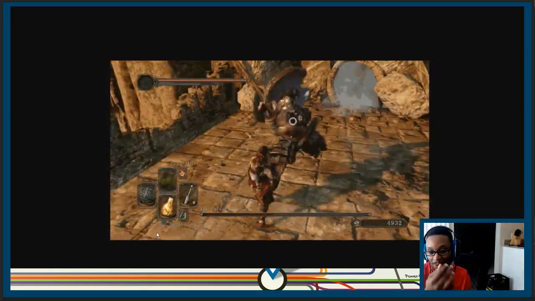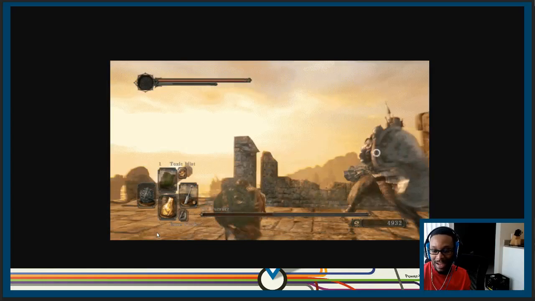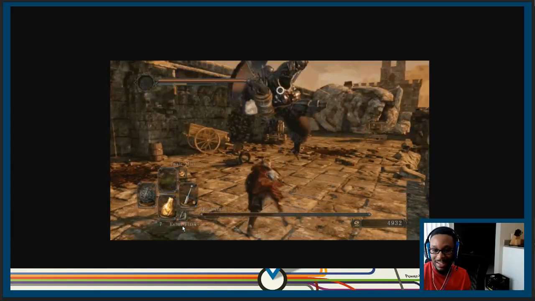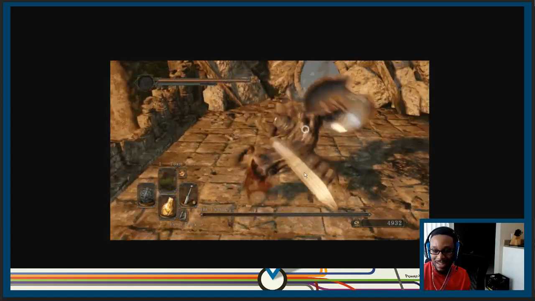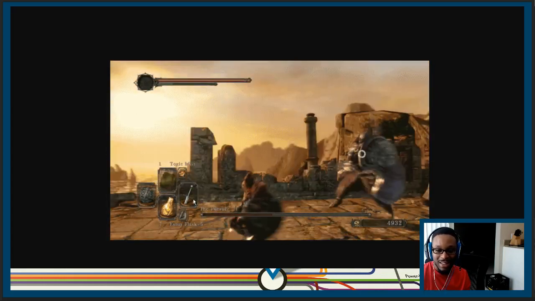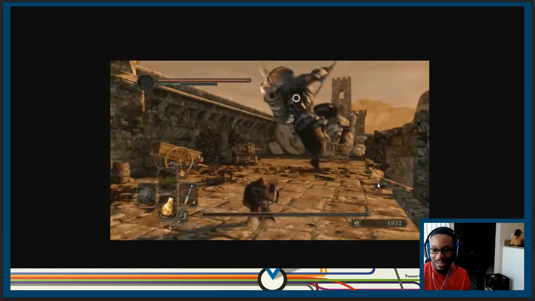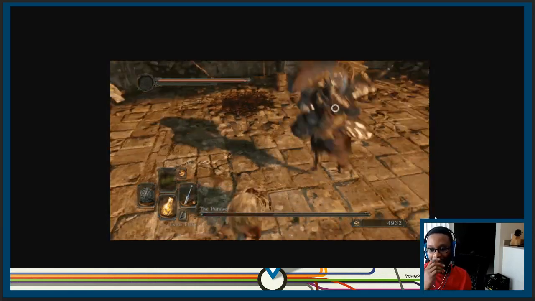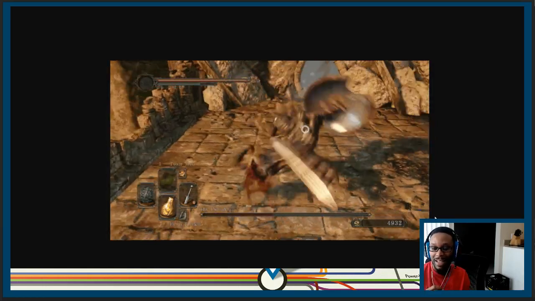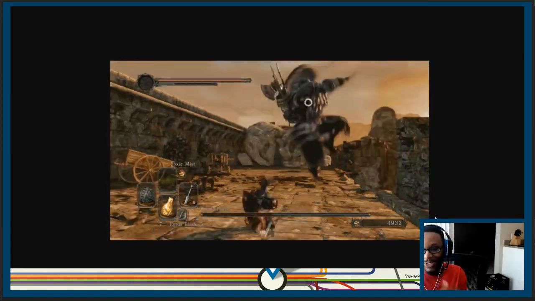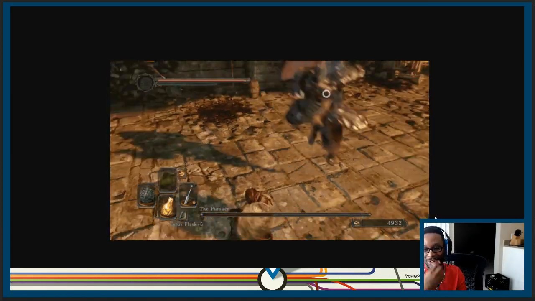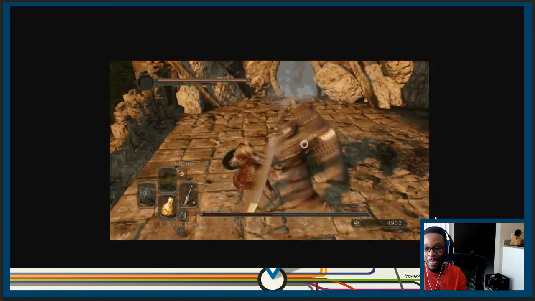And this is a GIF Adrian made, apparently. This guy does an attack and he slashes and then he jumps in midair and rotates his body, and then rotates even further. Do I have the ability to pause this? No, not on this service. He rotates his body in midair and then rotates again. Then you see him rotate even again, even as Adrian rolls away right at the end. His head is tracking Adrian like 100%. His attacks are lagging a little bit behind tracking-wise, but that's pretty intense.